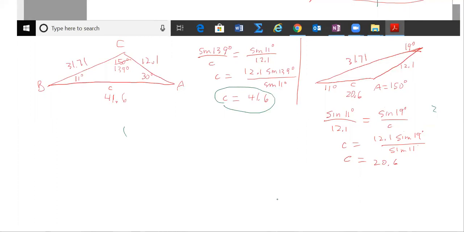Different relationships on page 215 in the textbook. There is something in there. Let me just add a page here. They give on page 215 in the textbook a summarization of the SSA cases, one triangle, and it depends on the length of the sides. So you have to have the drawing in front of you.